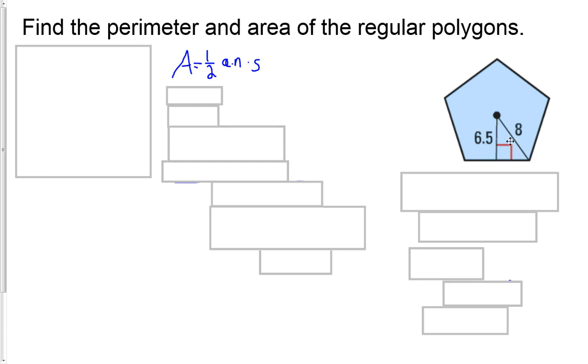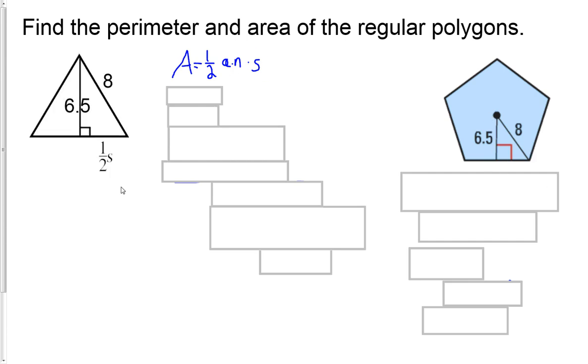And we've got a right triangle right here, so I'm going to draw it a little bit bigger. We've got this right triangle, and we're solving for the half s. So 6.5 squared plus half s squared equals 8 squared. Now half s is kind of tricky because then you're actually going to get 1/4 s squared. So how I like to write it is 6.5 squared plus b squared is 8 squared. Solve for b squared, and then just keep a note that that is half of your side, so we'll multiply our final answer for b by 2.